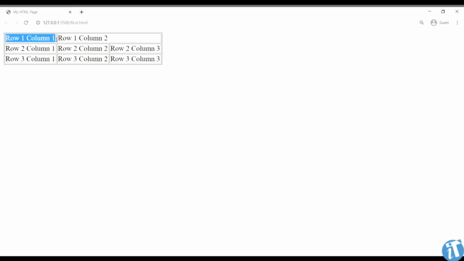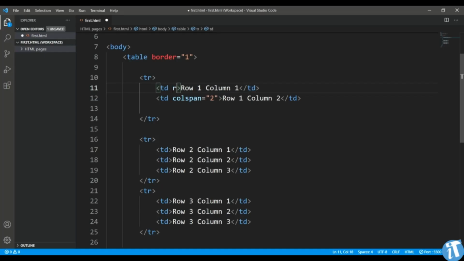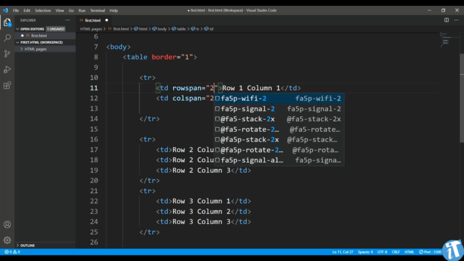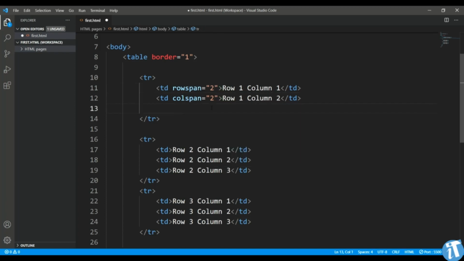So I will make the changes only in the starting cell. So let's come to row 1 column 1, where I will use rowspan. And in this rowspan, how many rows I'm going to merge? Since I don't have any bigger table, I'm just merging two rows and columns. You can create a bigger table and you can merge more than two rows and columns.